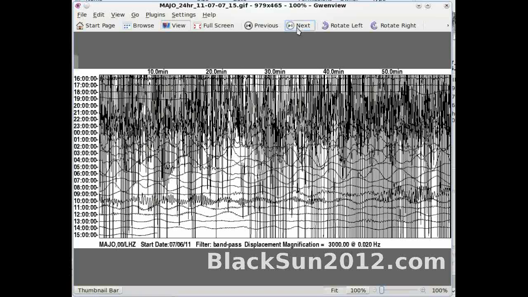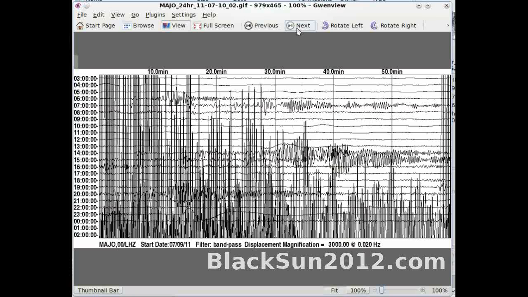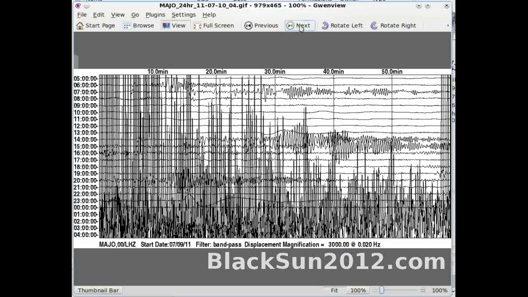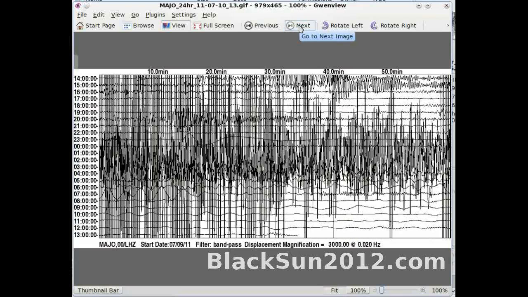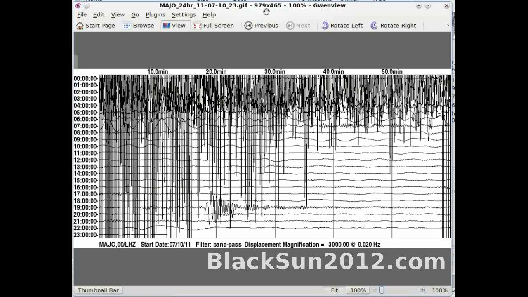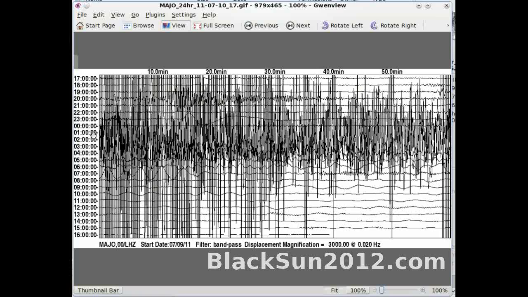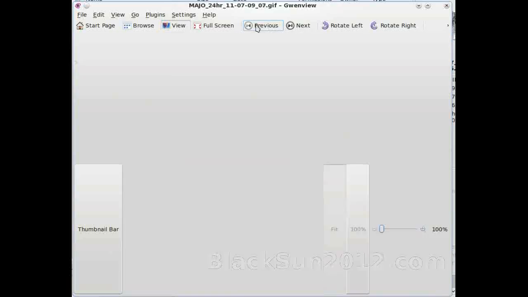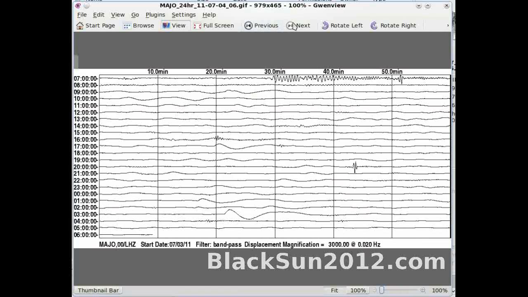But if we go on to the Japan quake that happened the other day, here it is. It's a 7.0. It's nowhere near as significant. It perhaps went on for, let me see, 1, 2, maybe 3.5 hours. But the motion, or the amount of movement, was significantly less than what we see for the Kermadec Islands one. So the Kermadec Islands was definitely a major one, which is it here.